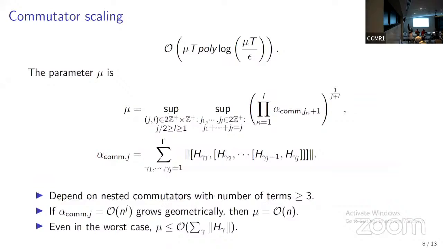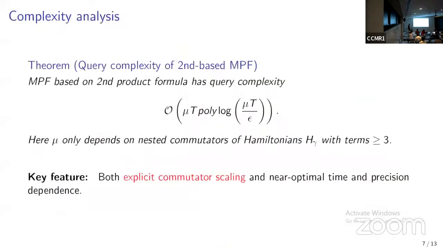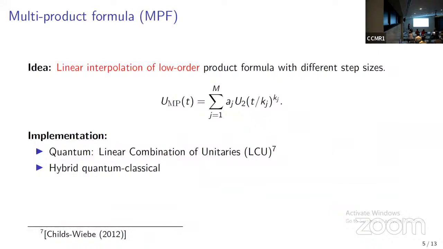I can explain that a little bit more. Here the implementation is based on the LCU approach, but basically what we will have is the block encoding of each entire unitary. Actually it is not a block encoding, because for the product formula, if you know how to implement the simple exponential terms, then you don't really need any extra ancilla qubits. So it's just this unitary itself. And then for the LCU, you can implement the block encoding of the whole thing. But when we count the query complexity, we don't use the block encoding for the input structure. The block encoding is just the output of the entire formula.